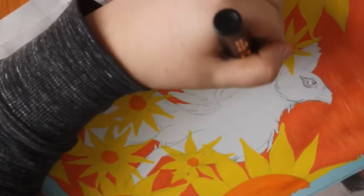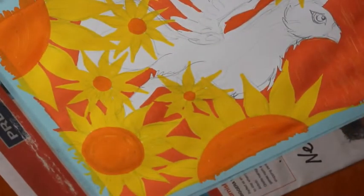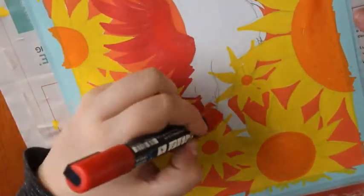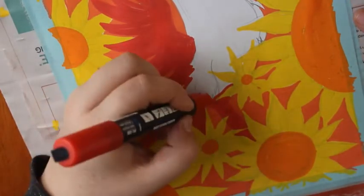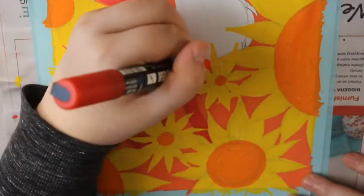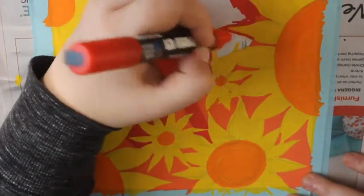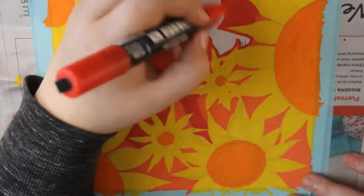Now, if you've noticed, I didn't do any black or white or any of that sort of lining stuff until I'd done all of the color. This is because these markers are great in terms of layering. Once you do something and it dries, you can easily layer on top, and you won't see what's underneath it. So if I had a black and I put yellow on top of it once it was dry, it would just be yellow. You would not be able to see the black underneath it. So that's what I did with the black. Once it all dried, I lined it and thickened the lines and made it look really nice.